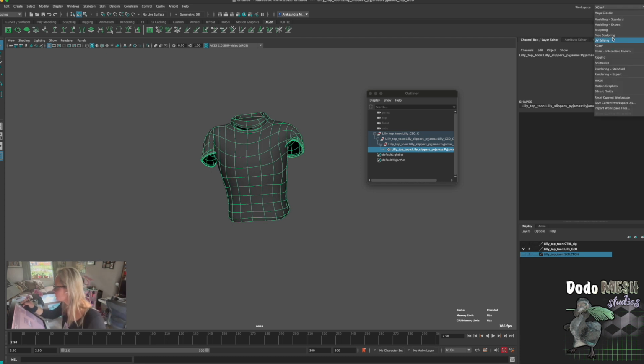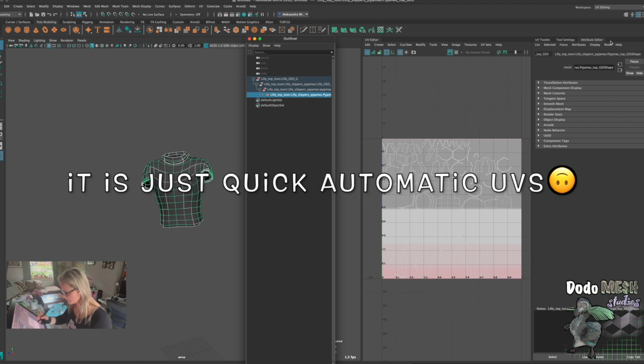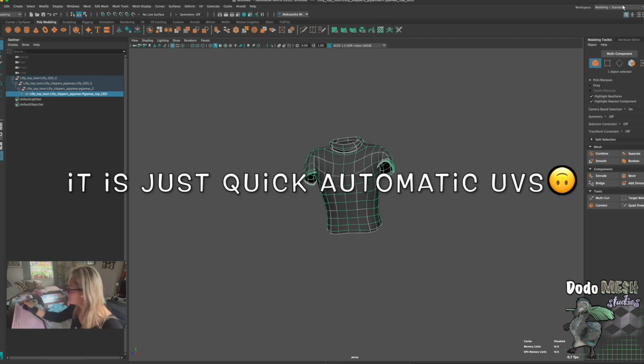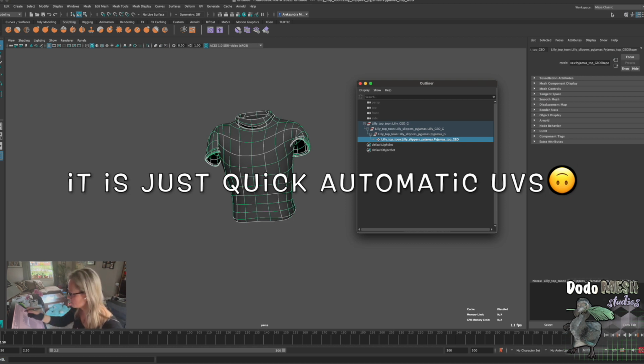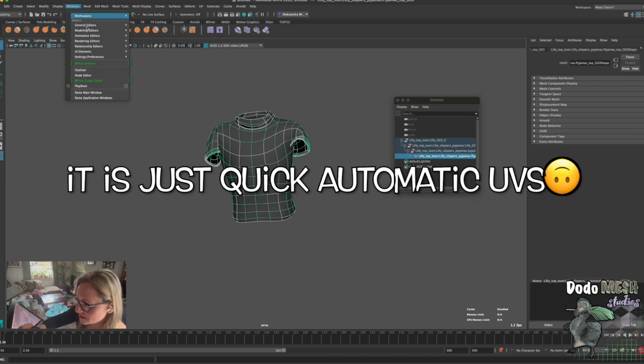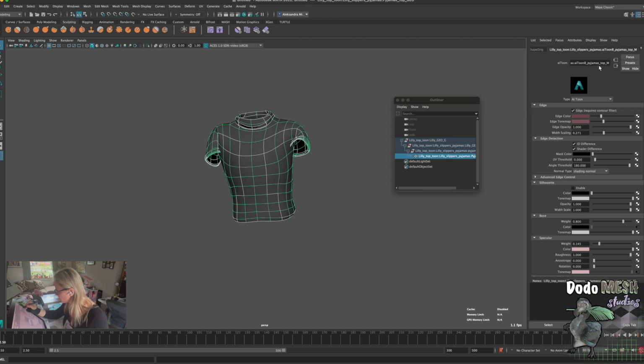Let's quickly check the UVs. Okay, that's fine. UV editing. I need to go to my standard. No, is it classic that I'm usually working in? Yes, it's classic. I like having my outliner separate. If you don't know where to open it, it's here: Windows, Outliner. So we have this, and yes, it's a Toon one. You can see aiToon.